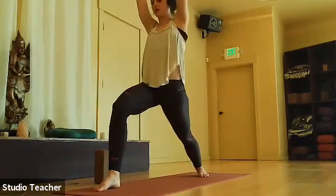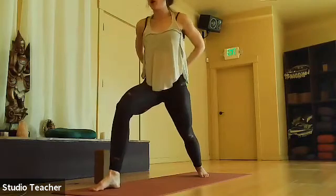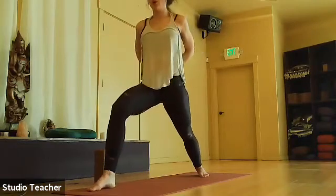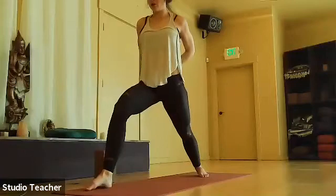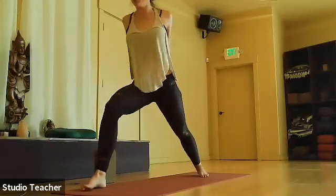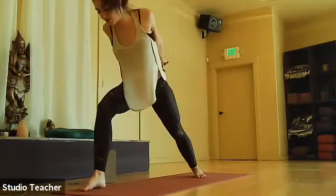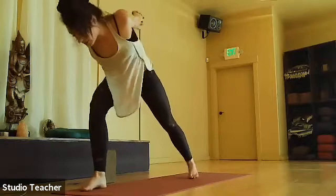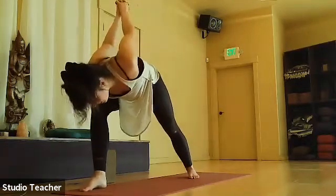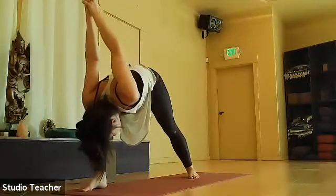Keep your hips forward. And then exhale, drop the hands, getting ready for your humble warrior. Pull the shoulders back. Walk your right foot out just a little bit more so you have space as you slowly exhale into your humble warrior. You might readjust those feet, that's okay. This is a hard pose. Relax your head down towards the ground.